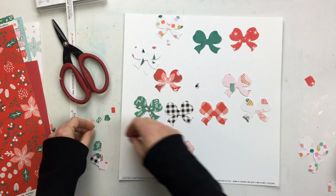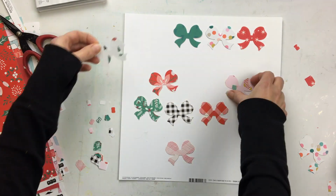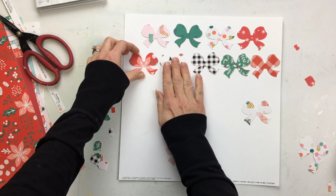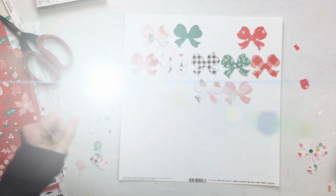So I'll punch a whole bunch of different ones and then I'll play around and see which ones I like the best. And I'm just gonna arrange them kind of in a grid design on the background. I thought about scattering them all over, but I'm just gonna go with the grid.